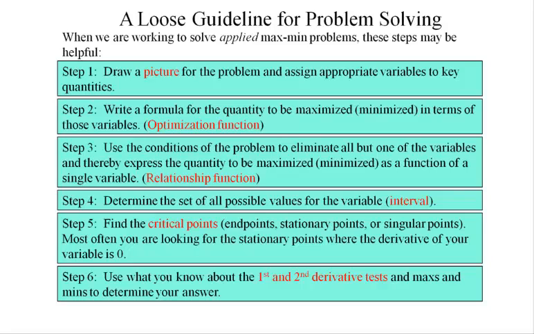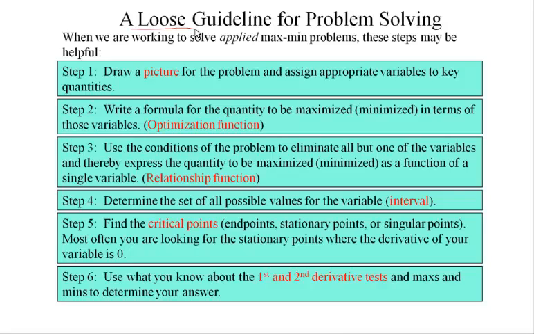So here is a loose guideline, and I would say loose. Not every step has to be done on every problem, and not every step needs to be done in this particular order on every problem. This is a loose guideline in that if you check to see if any of these steps need to be done, then you have properly worked through your max-min word problem.